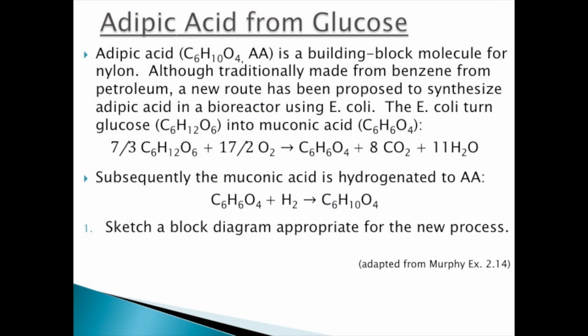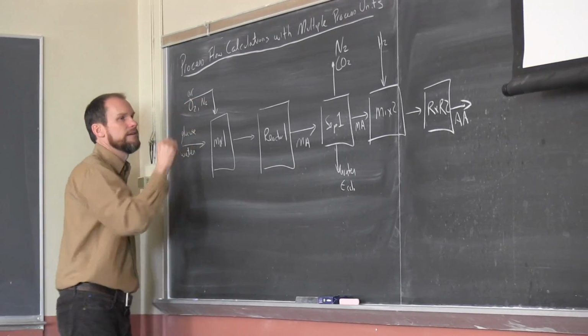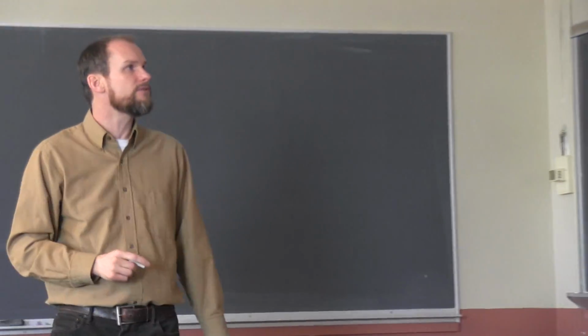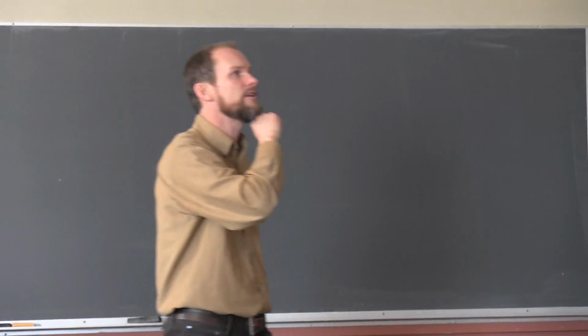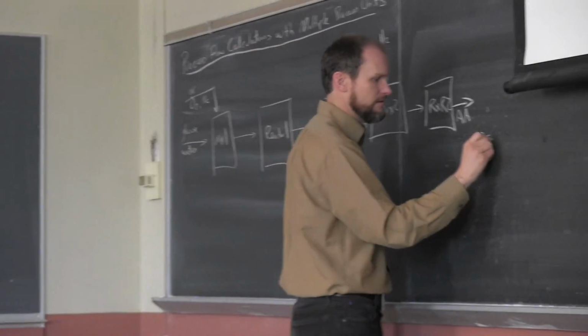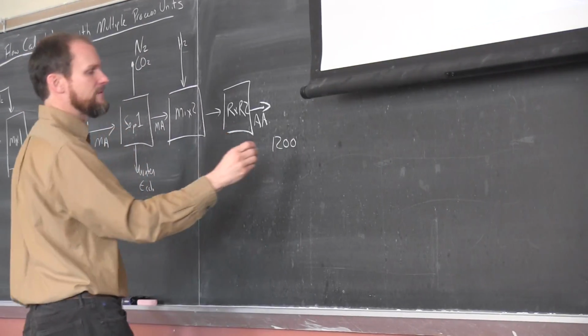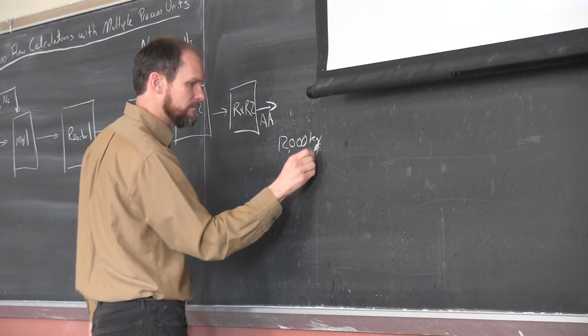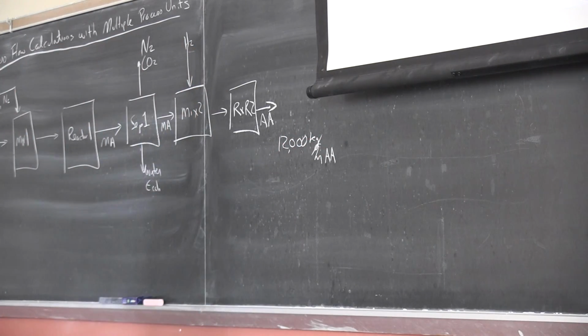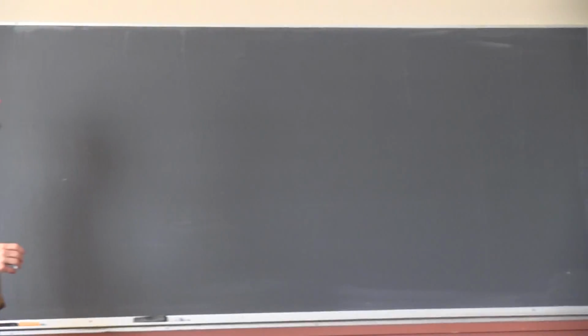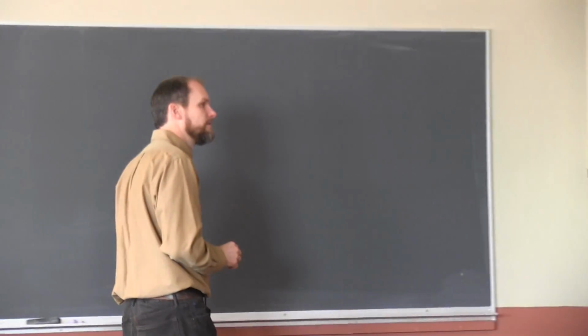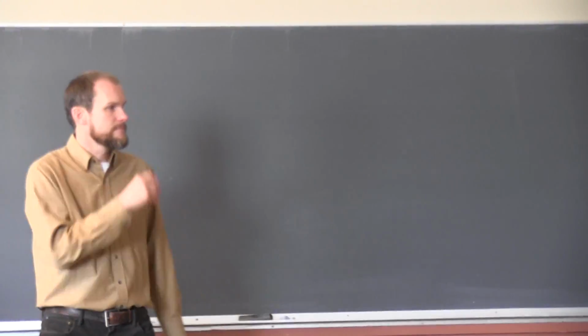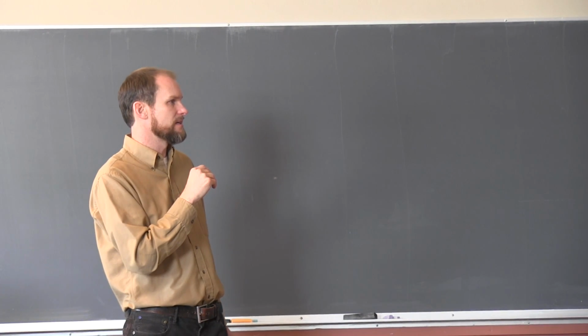So okay, design your process. Glucose in solution at 10 mg per mL and oxygen from air, which we talked about before. So if we have 100% conversion, let's see, and we produce 12,000 kilograms per hour of adipic acid. You may assume steady state and 100% conversion in both reactions. Okay, so now does it make sense? Let's see.